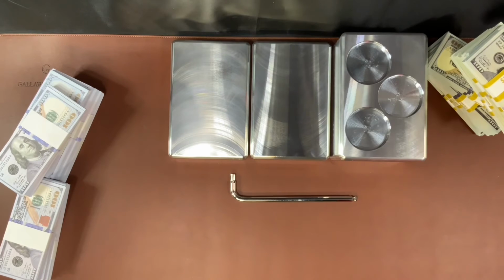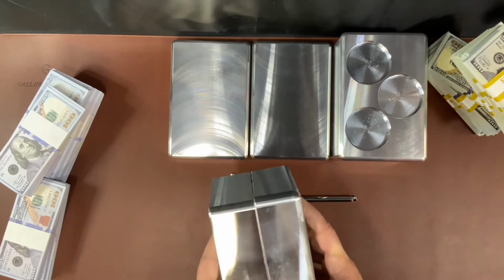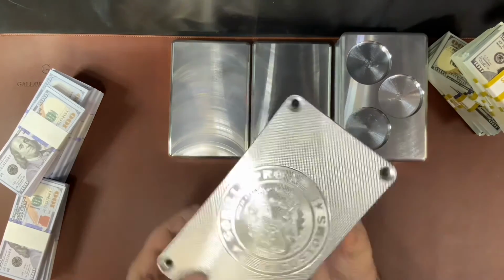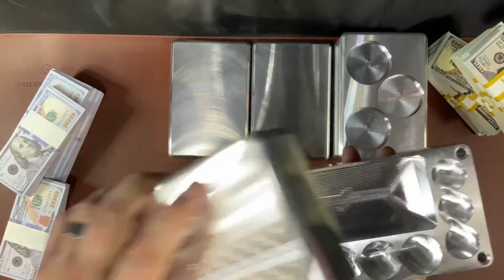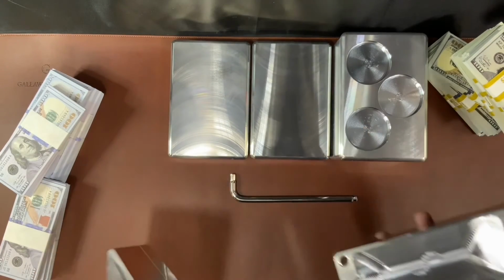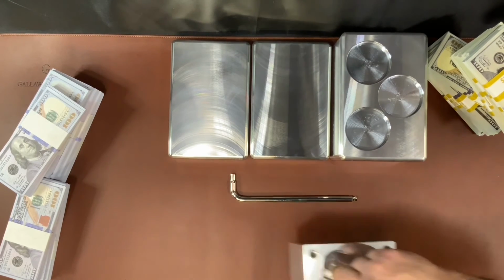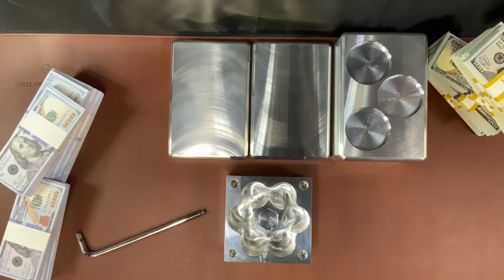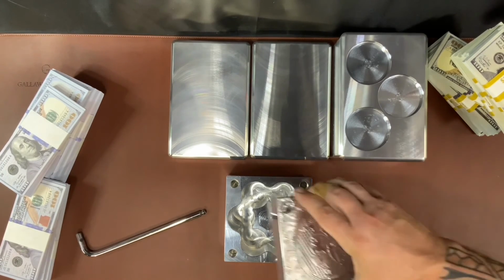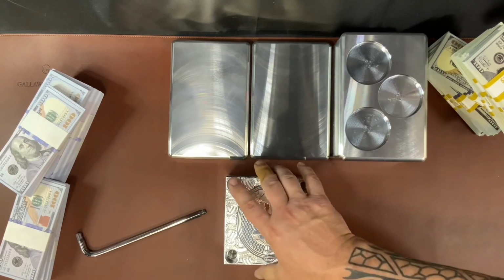Here's another example of something that you might get for free. Here's a survival brick. This one's pretty sick. This one holds cash, gold, and silver. We're giving these away as well. This one holds silver. That one's pretty sick. That holds 100 ounces of silver coins.